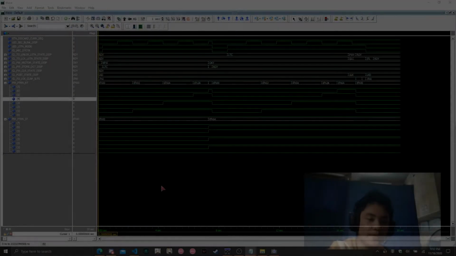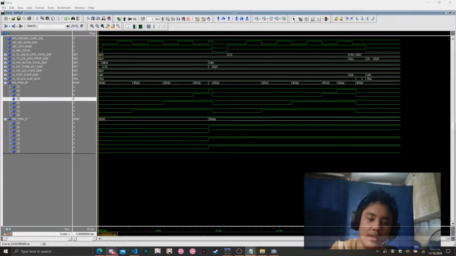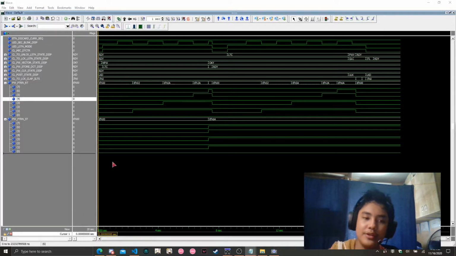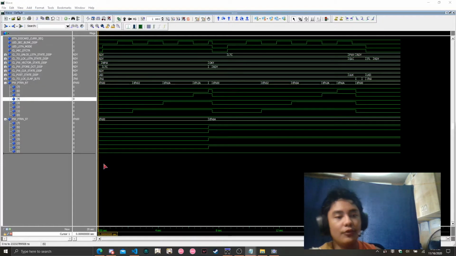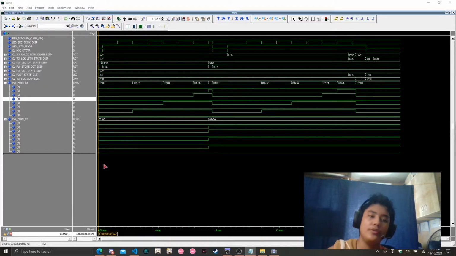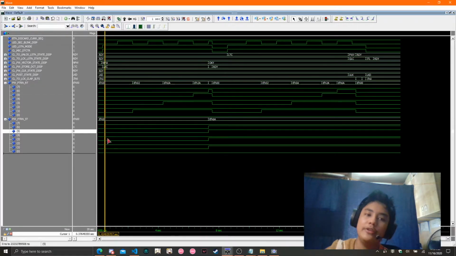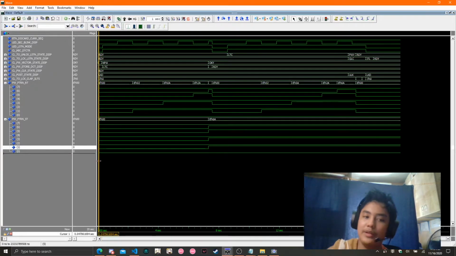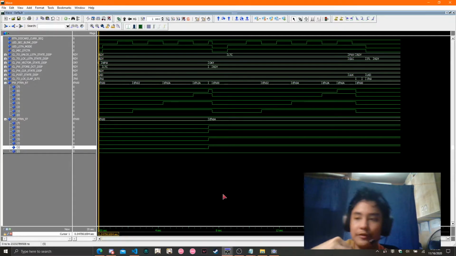Okay, so I was able to run the simulation with the use of the test bench. The only thing left is to explain how it all works. But first, before I give detailed information on what's happening to all of the signals, I want to tell you that there are four phases going on here. The first is no password, or filling in the password, before we do the operations of lock and unlock.